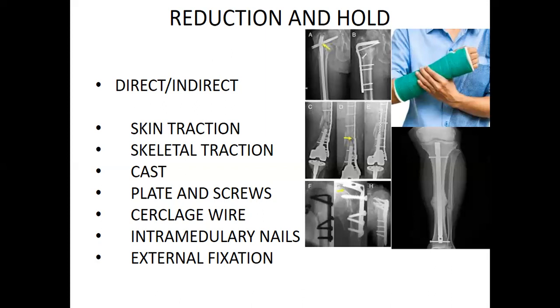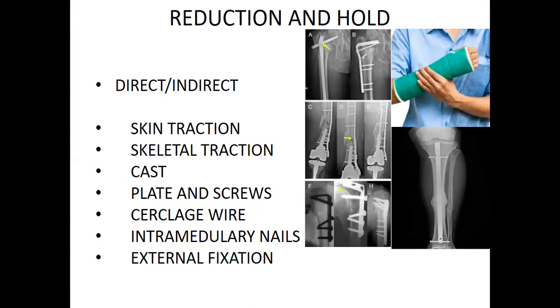And it might reduce the fracture and hold it for you. And you measure the contralateral limb. If they are equal, you know that you have a reduced fracture. So you can hold it either with tractions. You can use some external devices such as casts to hold your fracture once it's been reduced. Or you can use some implants, okay? Nails, wire, plate, and screws, okay, to hold your fracture. So the first thing you need to do is to reduce your fracture, and then subsequently you hold your fractures, okay?